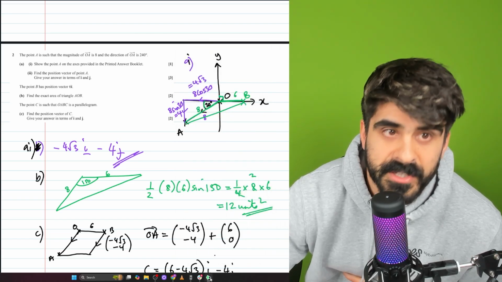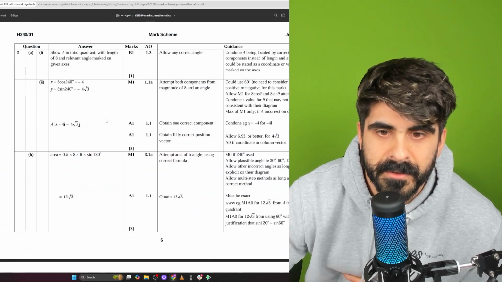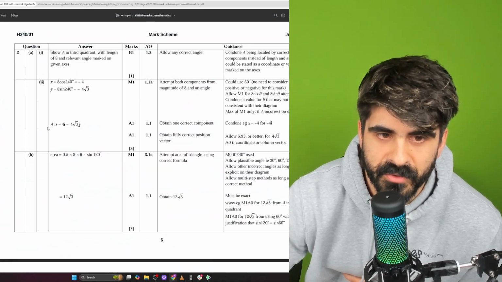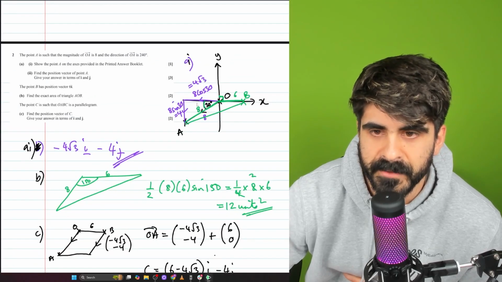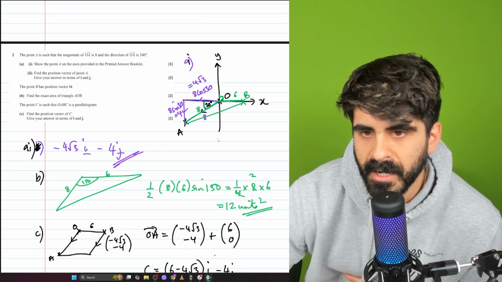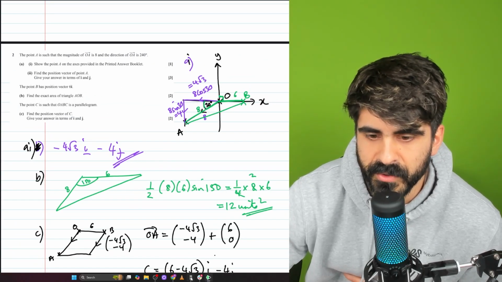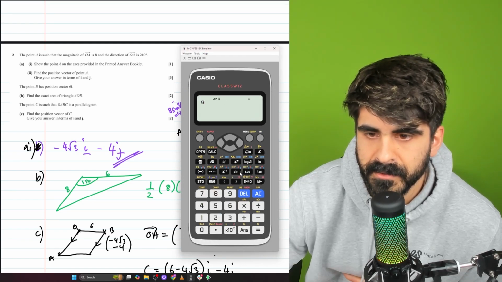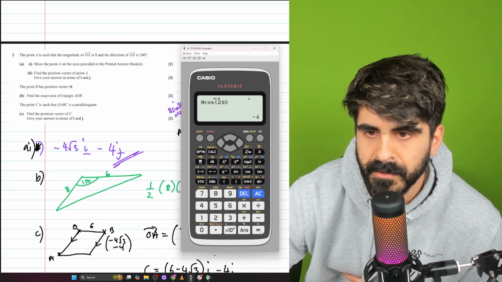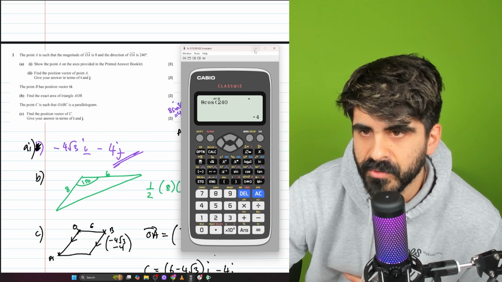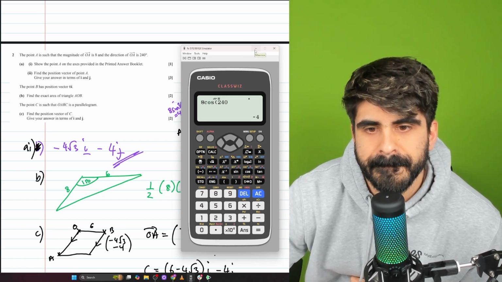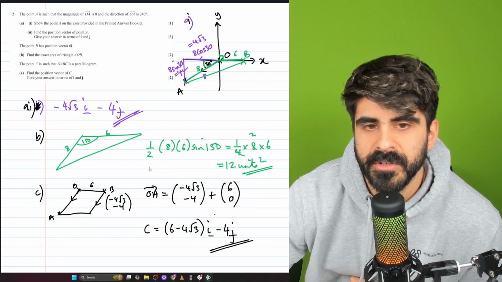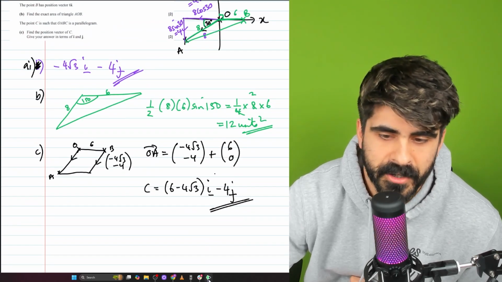I actually think the mark scheme seems wrong. Like fully, I think this is wrong. A is minus 4i minus 4 root 3. 8 cos 240. I don't even know why they're doing 8 cos 240. It is minus 4, you're right, but I actually don't see why that's wrong. I'm putting a question mark on that, I can't lie.